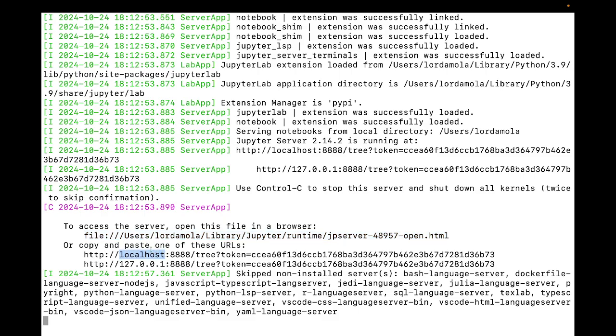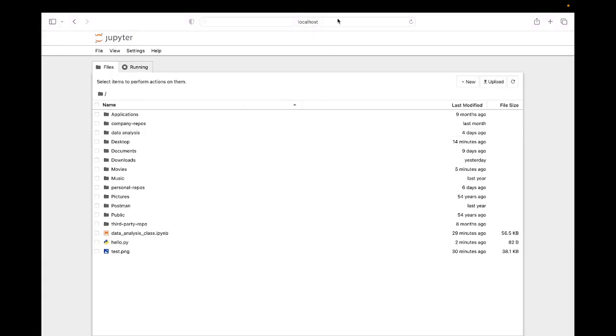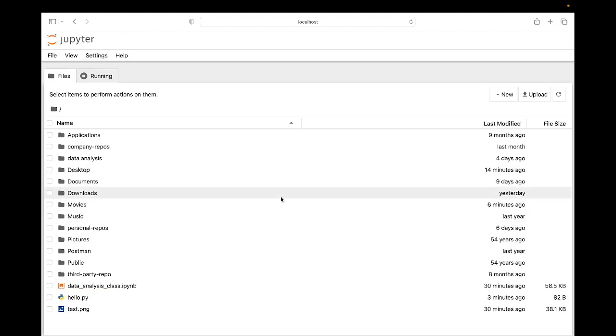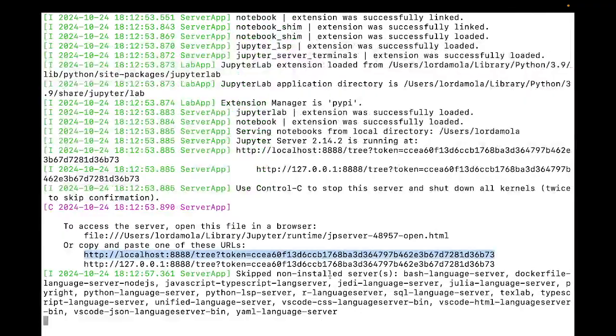This is like a website running on my laptop. So I can copy any of these URLs. Copy this URL for instance, highlight it and press copy. Then I can equally paste this in my browser, press enter, and then I have the same interface like I had earlier, right?